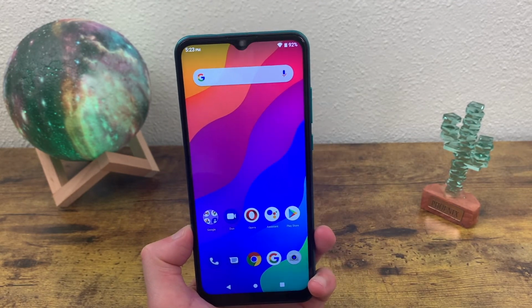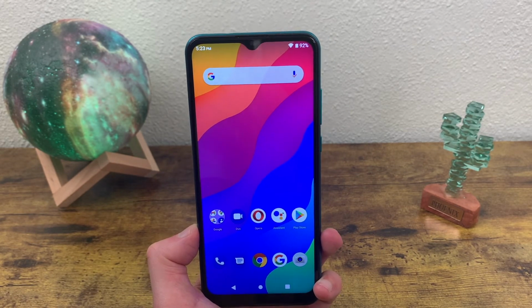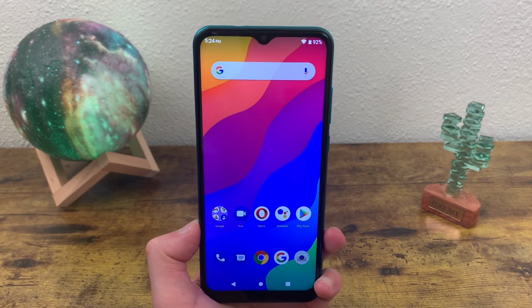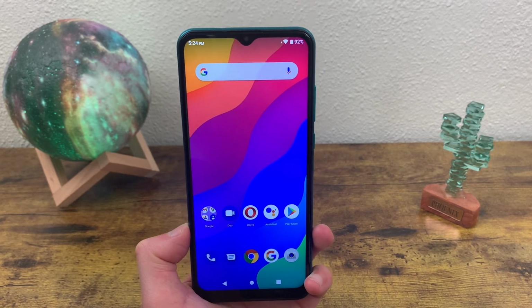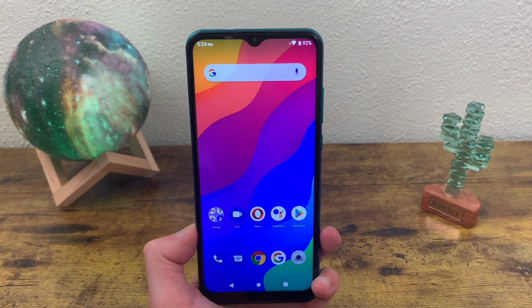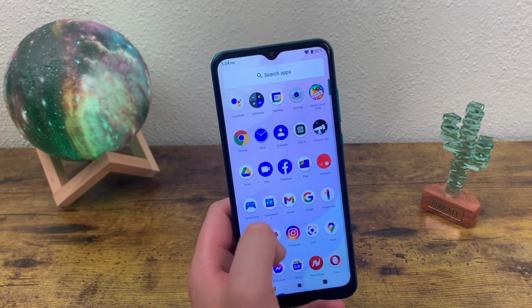device for you. We're currently on Android 11, of course, getting close to Android 12 as of the time this video is being recorded. So Android 10 is an old software and it's just getting older. So if you do want a newer software, again, this is not going to be the device for you. That being said, Android 10 does run really well on this phone, and I think it does work really nicely.